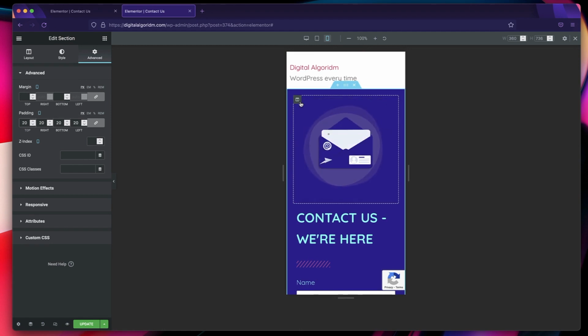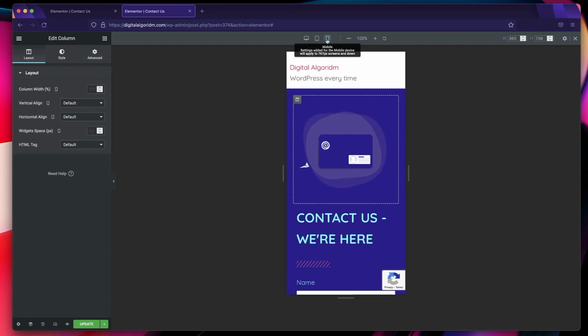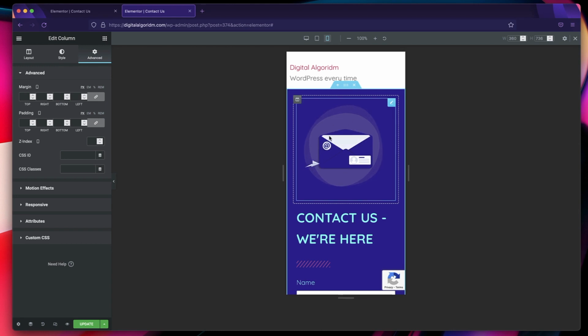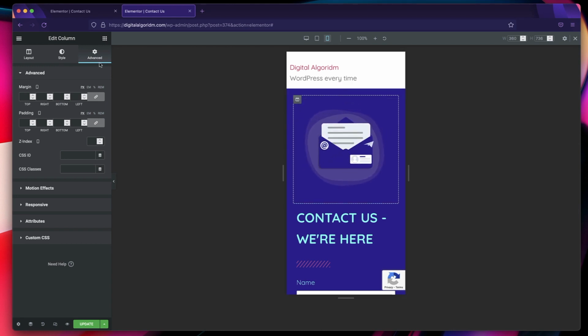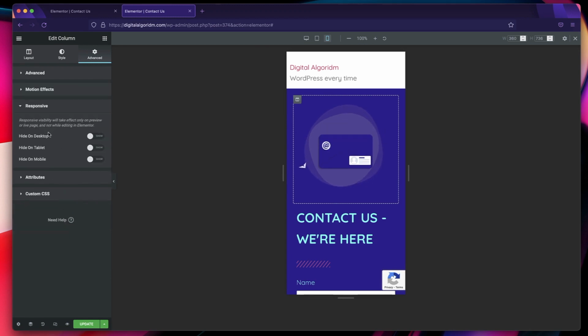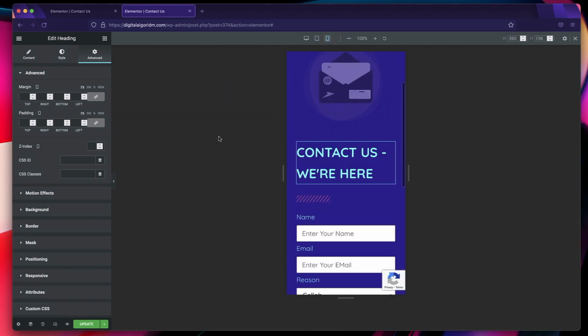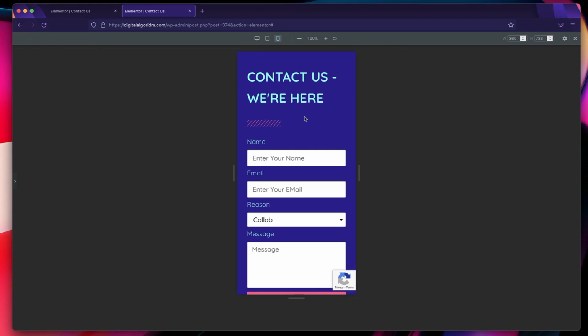And what about hiding or basically deleting it? In mobile view, I can click on advanced. If I want to hide this Lottie animation column, I'll just click on the column. I'll go to advanced. Under responsive, you see there are 3 options. I can simply hide it on mobile. So when we hide it on mobile, it's grayed out, and when you click on this arrow to hide the panel, that column is gone. So it's actually showing the preview, and it's telling us that that column is gone.